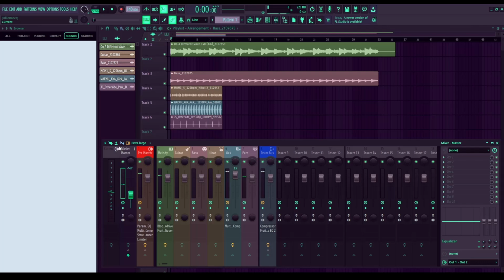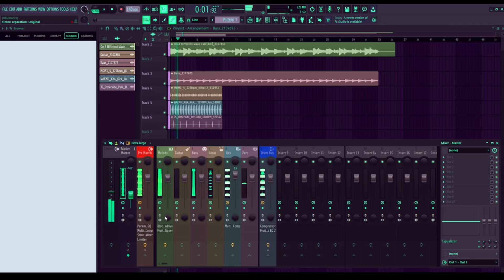You can change it so it shows waveforms, which if you're new to FL Studio, I wouldn't recommend because it's not as easy to see when it's clipping.